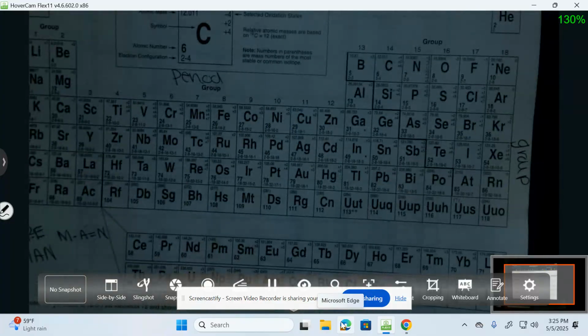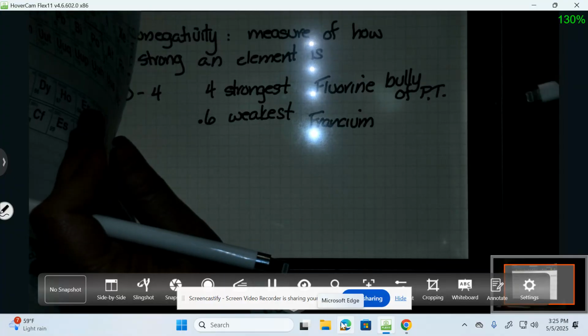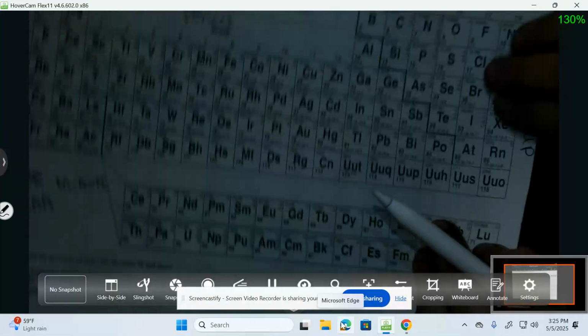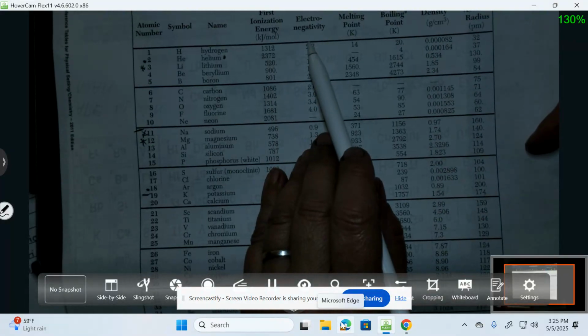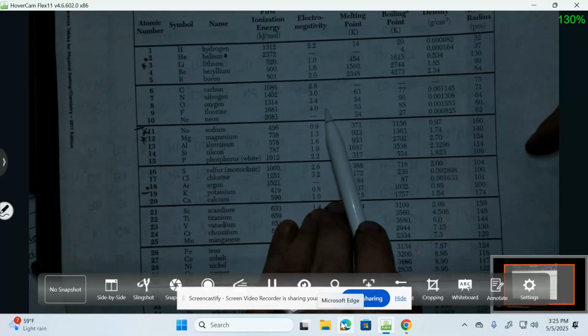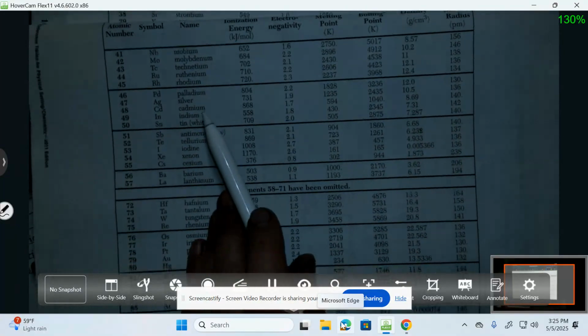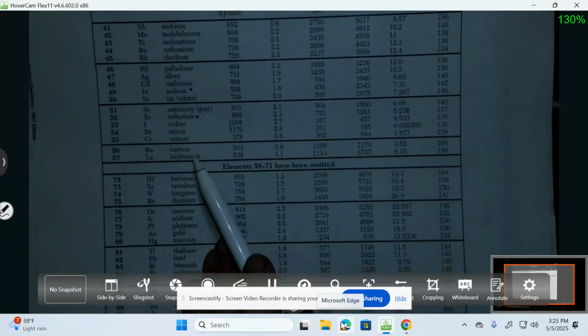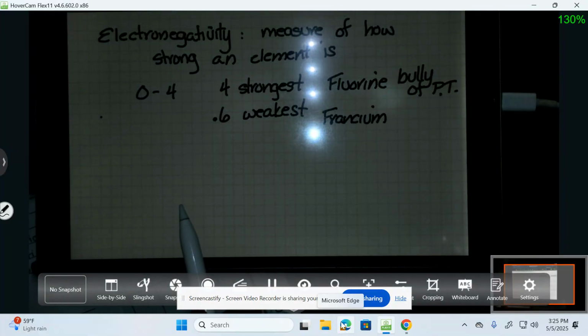Okay. You don't have to guess on that, because on table S, let me plug my iPad back in, because there we go. Right here, they give you your electronegativities. So if you look at fluorine, it's a 4. If you look at francium, he's down here somewhere. 87. Thank you, 87. He's 0.7. Okay? He's weak. Fluorine is strong. So that means if fluorine and francium meet in a cold, dark alley, who's winning the fight, Olivia?